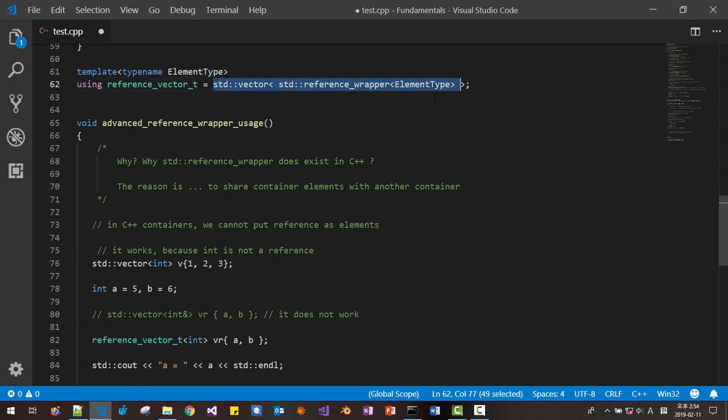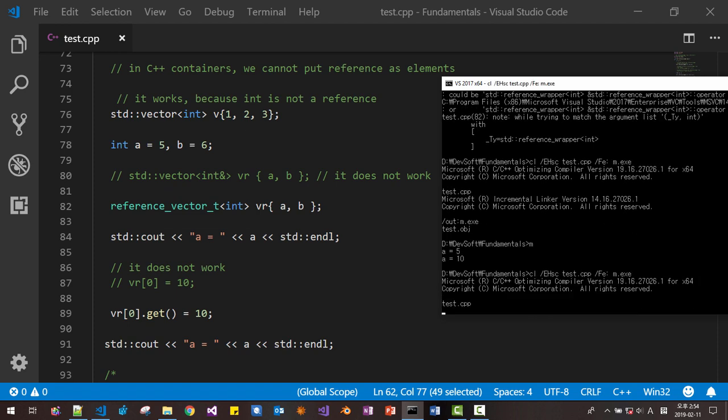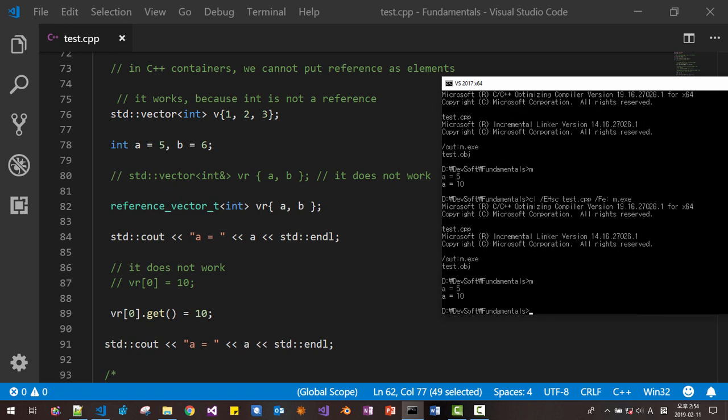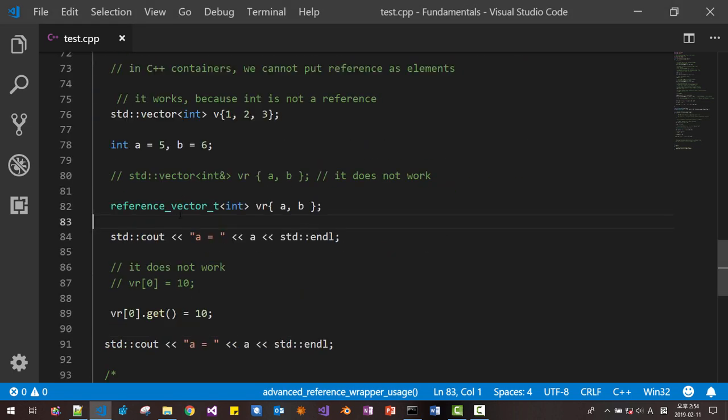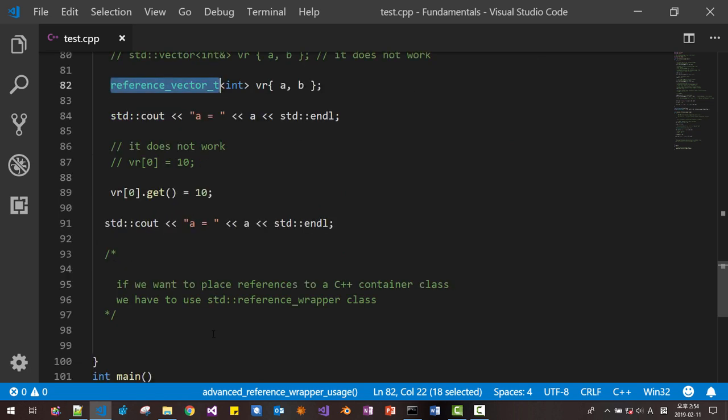Now let's compile once again. Okay, it works. The primary reason for using reference wrapper is that we want to place references in a C++ container class. We have to use the std reference wrapper class.